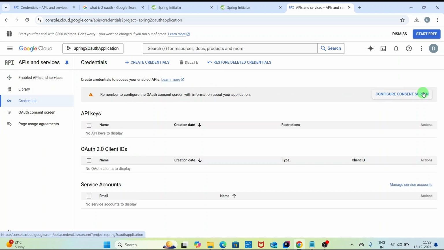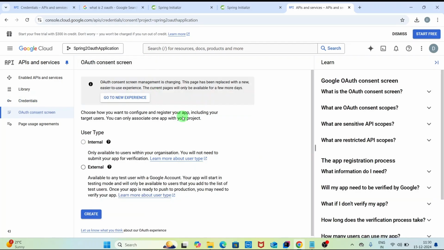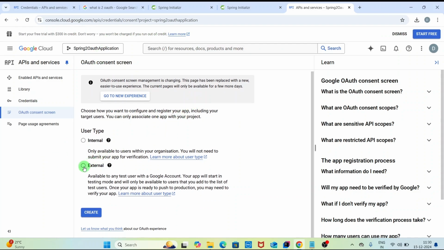So click on configure consent screen. Now we have configured our Spring OAuth application with our Google Cloud Console. Now just go down, select external and click on the create button.